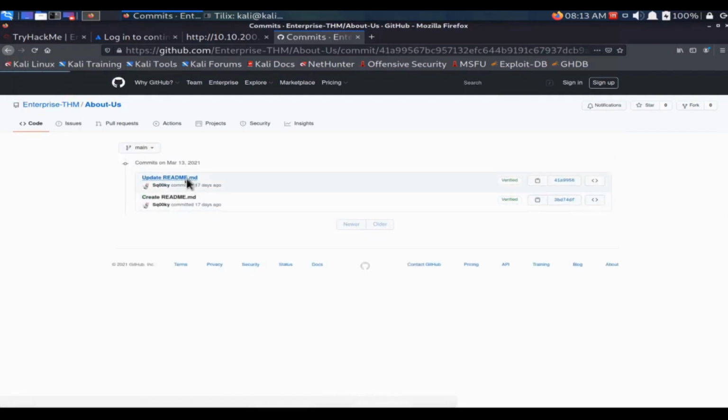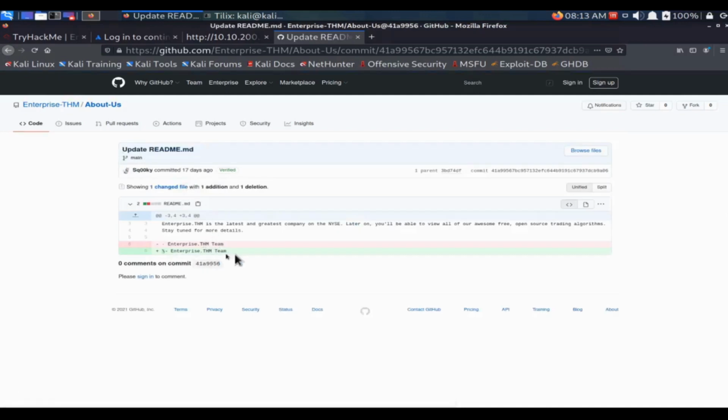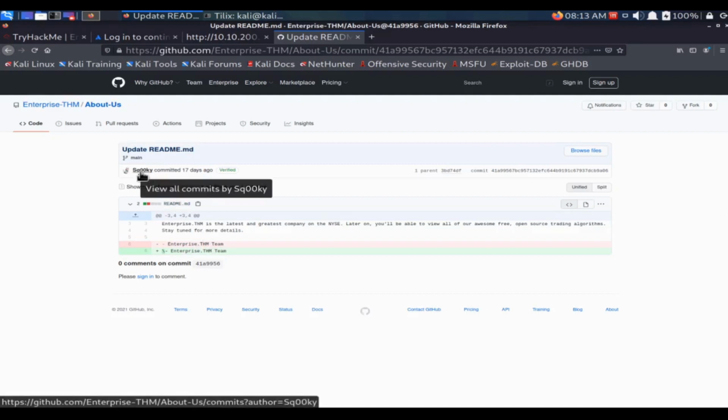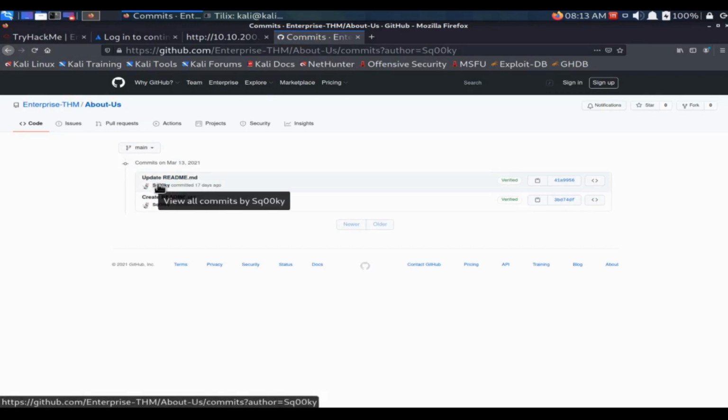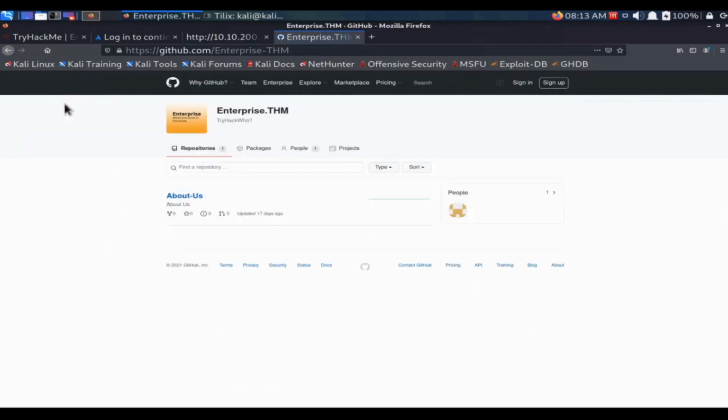So what did they update with? So they just changed. The person that committed this, we can look at their profile and see if maybe they have anything about them. You can also see at the enterprise level who has access to this.